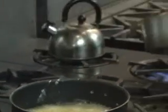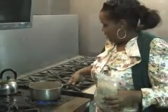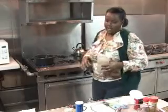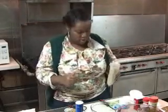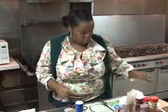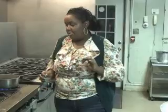So our margarine is over here melting. It's just about melted. Want to make sure that gets all the way down before we add our brown sugar. It's going to be a great toss between sweet and hot. So if you don't like hot stuff, it is going to have a sweet taste to it.